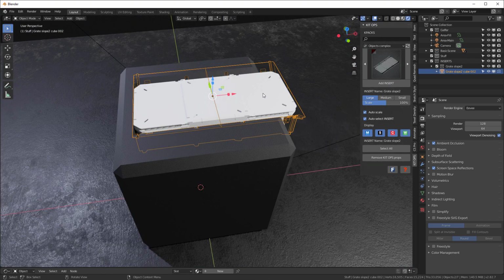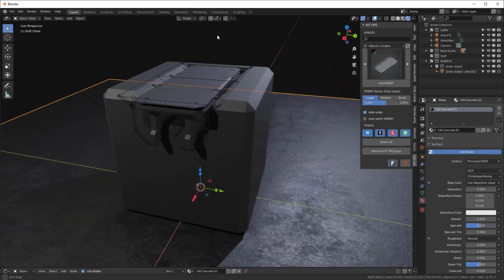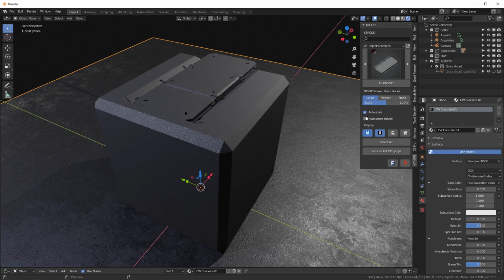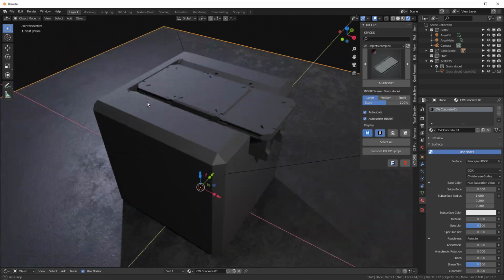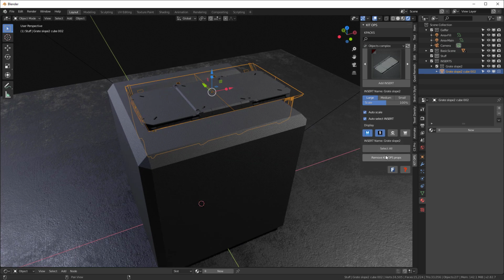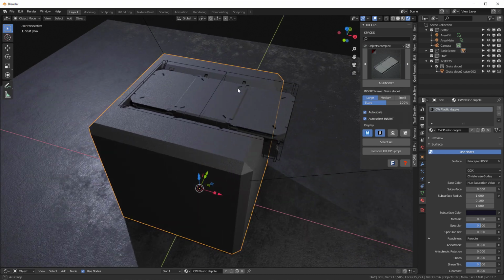If I want to add materials to this object, I want to basically turn off this auto select insert and then select it. Once I've done that, I can go down to the paint and I can choose, let's say, the dowel plastic, and we're good. The rest of these little buttons down here basically hide some of the parts of the KPACKS inserts. We can also remove the KPACKS prop from this object, and when we do that, this just becomes separate objects anyway. The booleans are still there, of course.